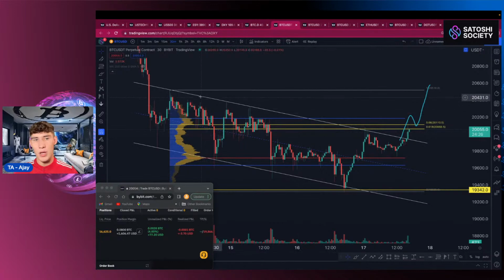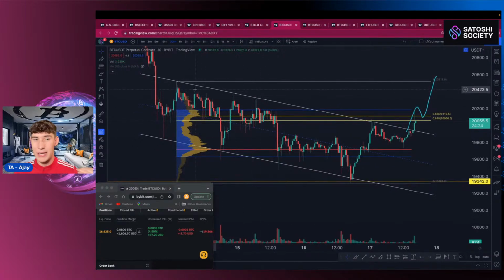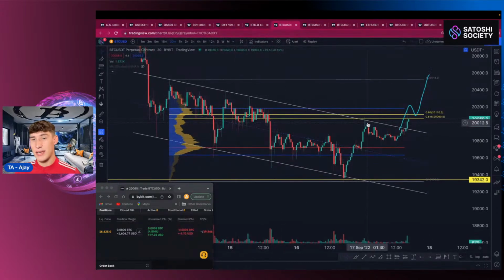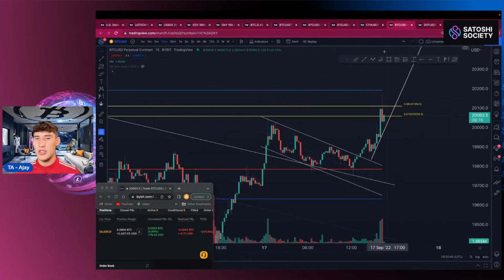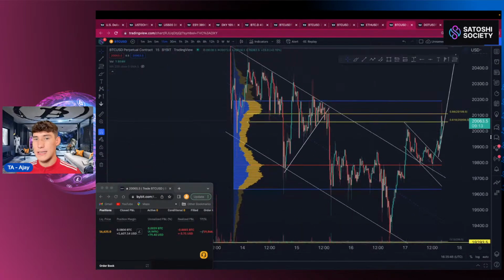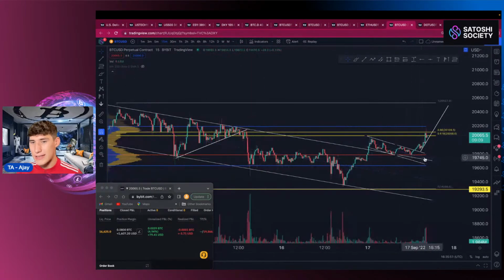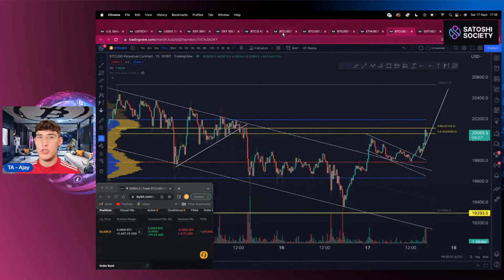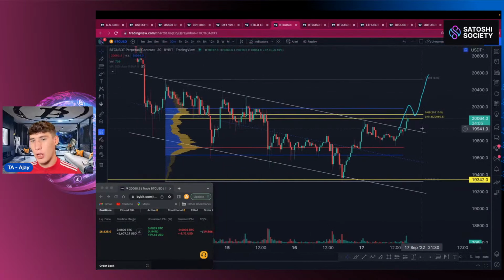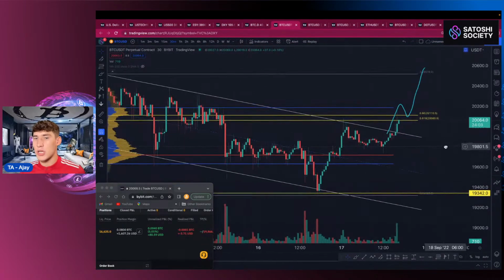Now, I also showed you the same descending channel, which, as you can see here, is slightly different to the other one, because you can chart it two ways. You can take it from the candle bodies, like I did here, and that was respected. But you can also take it from the wicks as well. And as you can see, we've actually broken towards the upside of that as well. So there's just so much bullish confirmation for me that the price is going to continue up.